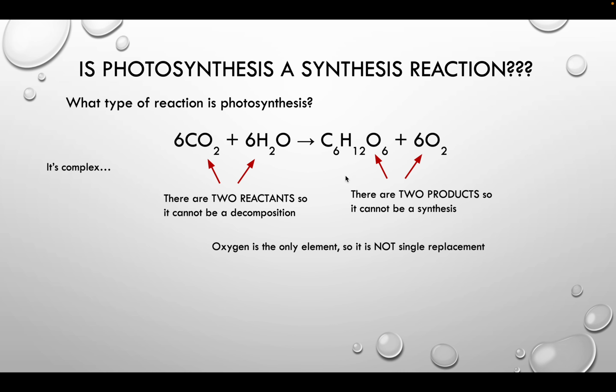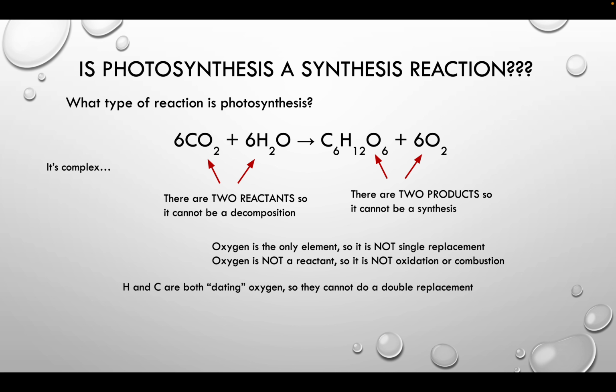Oxygen is the only element, so there is an oxygen. Can it be an oxidation or a combustion? And the answer is no. It can't be oxidation because the oxygen is coming out. It's not a reactant on the left side. And this can't be a single replacement either because we only have one element. It's the oxygen. And in a single replacement, you need to have elements on both sides. Oxygen's not a reactant, so it's not an oxidation or a combustion.